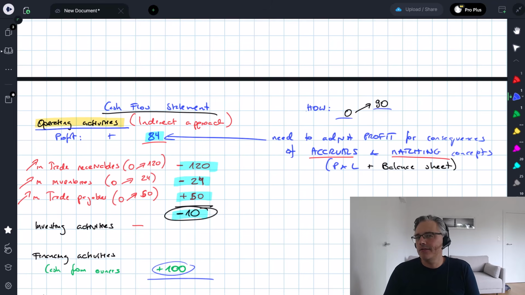As you can see, the cash flow statement tries to unwind many of the effects of many of the assumptions we make when we compute profit and when we do the P&L, but also reflecting on the balance sheet, because whatever you do in P&L has to be the same logic that you follow within the balance sheet, because those two are connected, whereas the cash flow statement is a different animal. It follows a very simple, nevertheless different from the balance sheet and P&L concept, namely it just cares about cash.